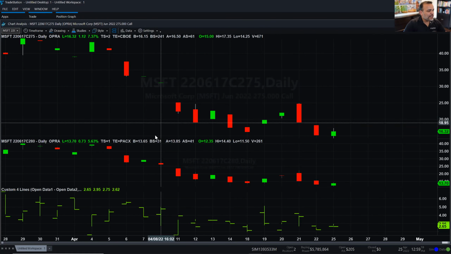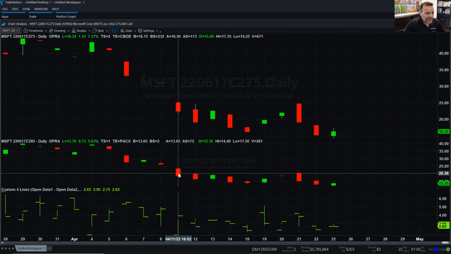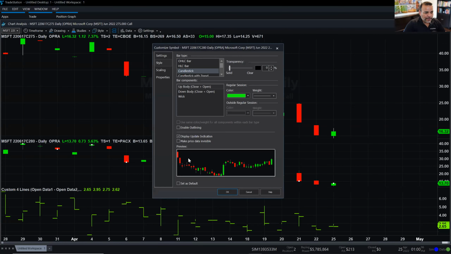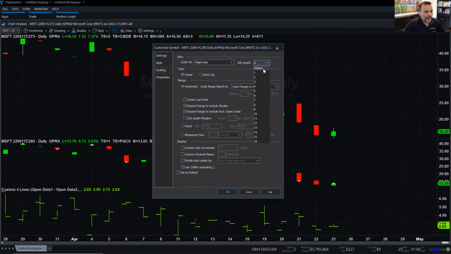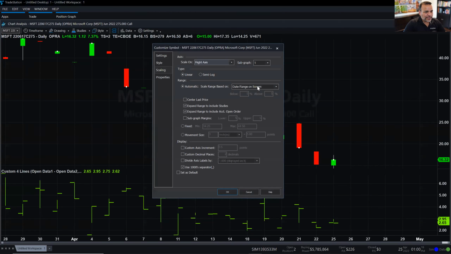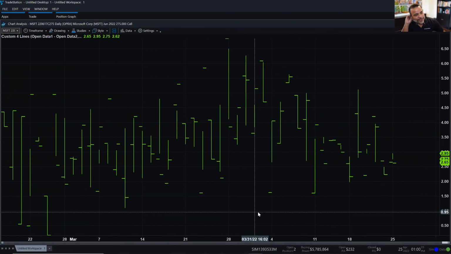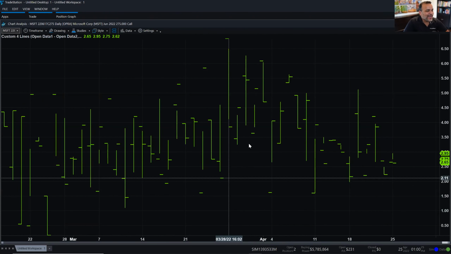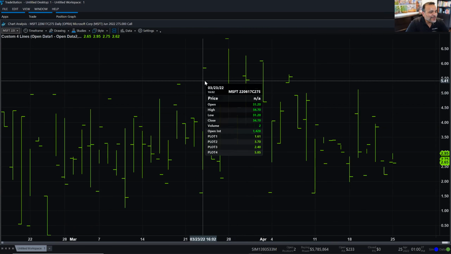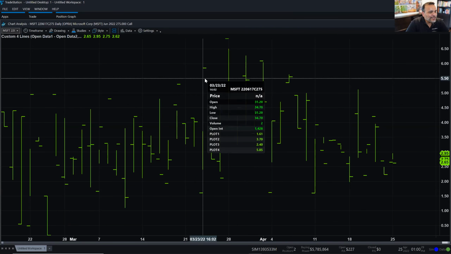Let me go to studies to make sure that I have enough space here to visualize what I'm working on. I'm gonna make these symbols transparent. I'm gonna go to the scaling tab and make these option symbols hidden so that I just see the bars that I'm working on. So you can see that they look like bars, but some of the ticks are kind of off the screen. Let me see, like over here, I may have just selected something that I shouldn't have.